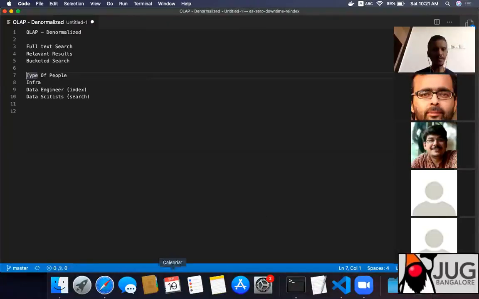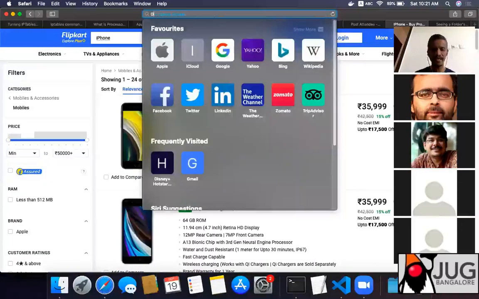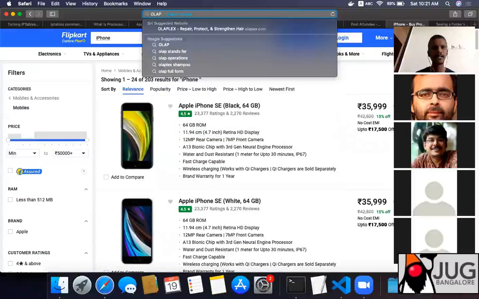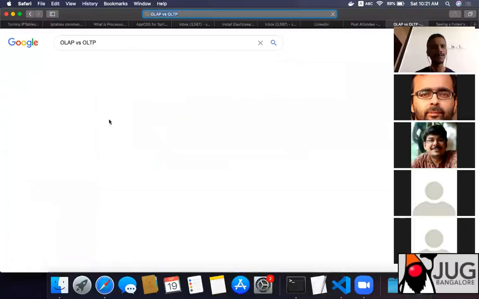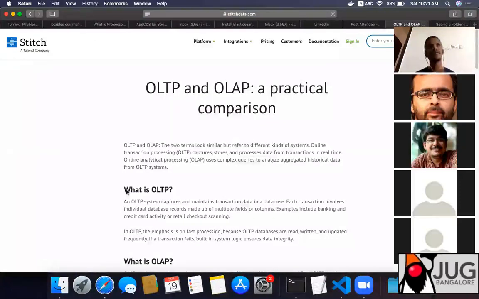In a typical world, OLAP is just a standard for how you structure your data, OLAP versus OLTP. This has been there for quite a long time. If you consider Redbus as one use case, take the booking module. In the booking module, only one ticket should be allowed for one seat. So that's a transaction. And if payment is successful, then only the ticket should be distributed. That deals with a lot of transactions, right? Transactions are highly based on contracts. You should not break the contract. You have atomicity, data consistency, everything. That is typically a transaction processing system.